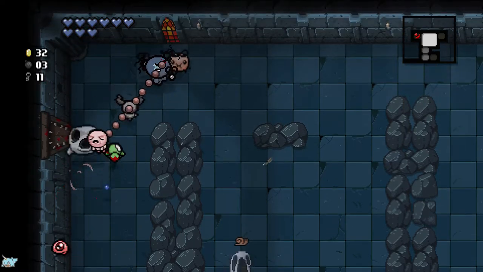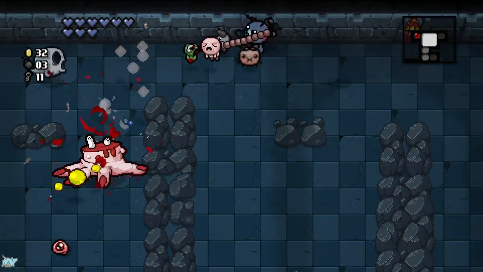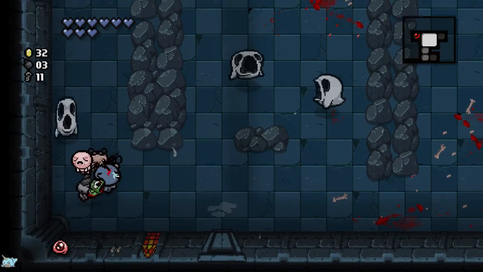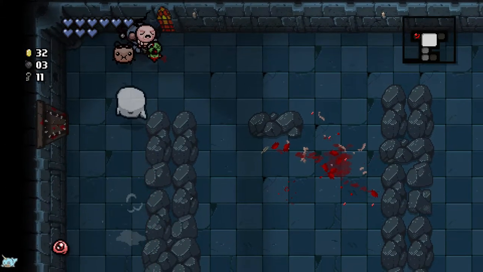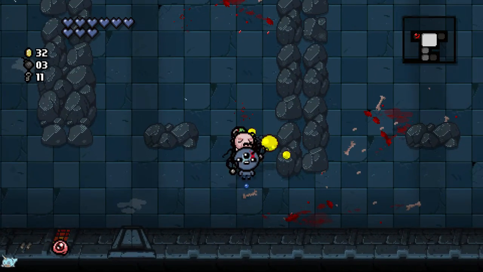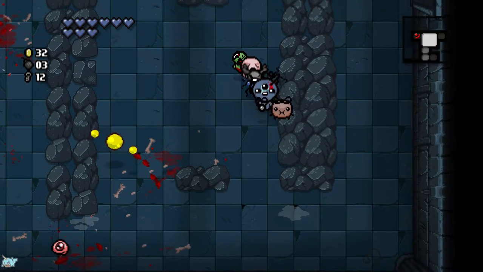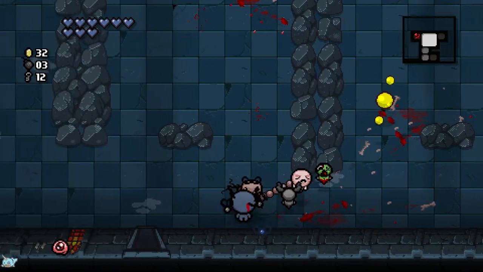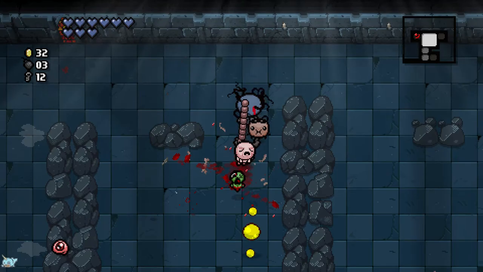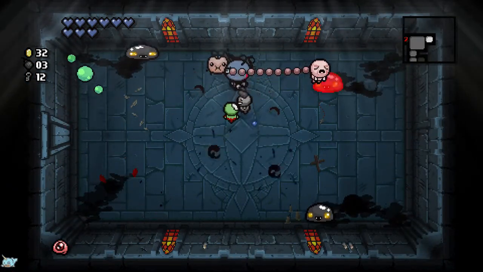Oh my god. I don't even know where my tears are. There they are. Might as well just use mini brimstone on this room. Okay, any marked rocks? Look for an X. I don't see anything. Gish! They can only shoot diagonally.